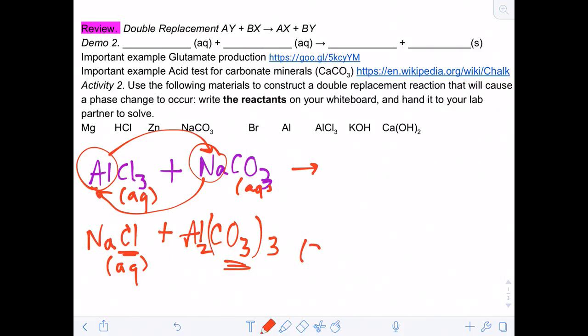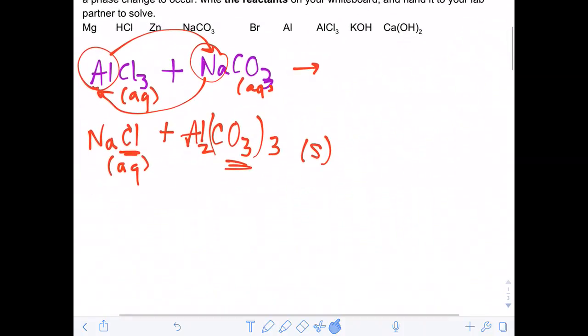Solid, right? We're going to put an S. So if you haven't done this already, to help yourself out, if you find something in this box, put an S here, so you know that the phase is solid. In this box, if you find something in here, put AQ, that's the phase. It'll be dissolved in water. So that's a good reaction. Thanks, Tim. That's awesome. Good job, Ken.